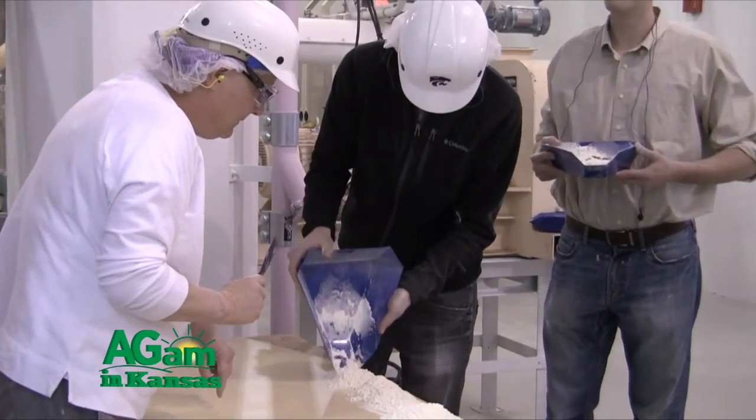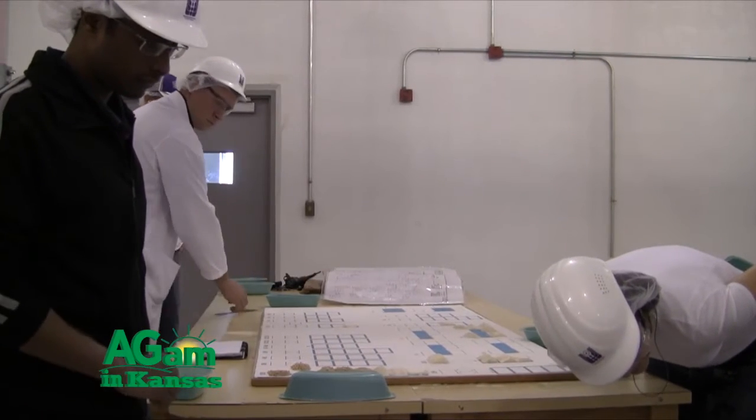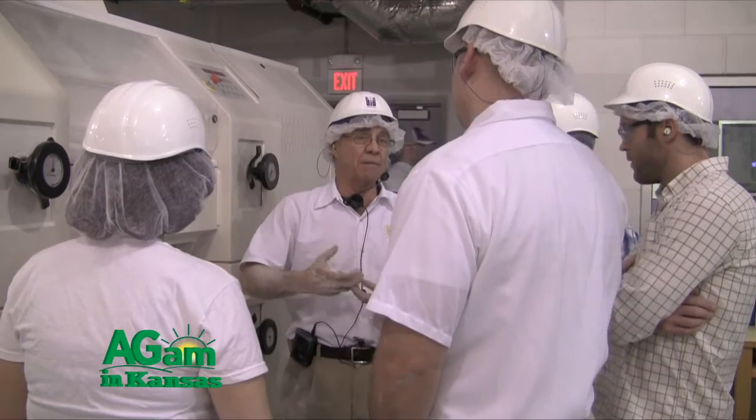We think of a flour mill in Kansas as just hard red winter wheat, but you're able to do more than that here, correct? This mill was designed to mill all six classes of US wheat — from hard red winter wheat all the way to durum wheat, spring wheats, and soft wheats. We've also experimented with milling sorghum — red and white — white and yellow corn, and some soybeans on the Hal Ross Mill by changing sieves and making other manipulations. This is mainly educational — we're primarily teaching the process and how you mill different grains, though efficiency won't be as good on a wheat mill when milling corn.